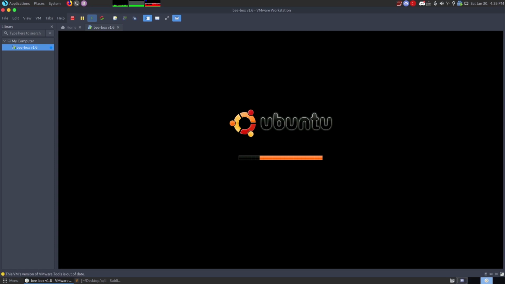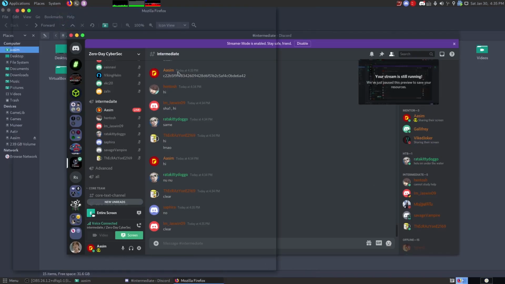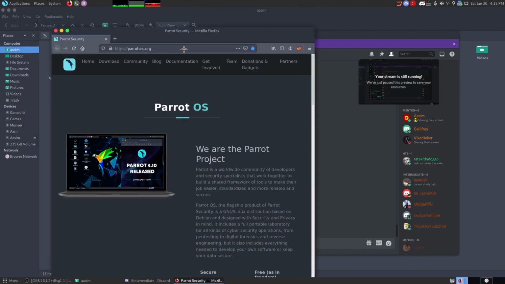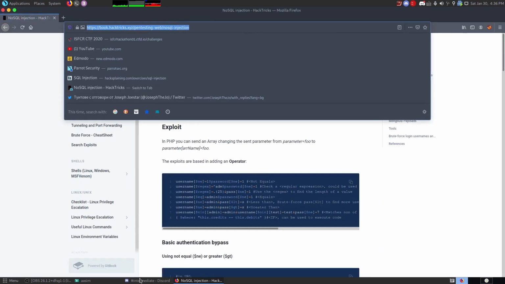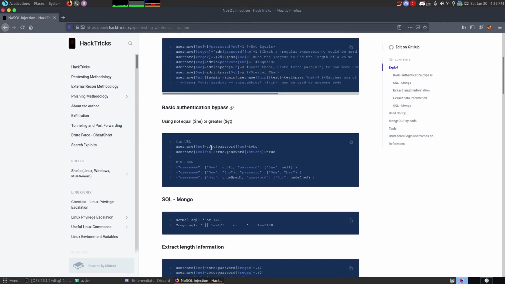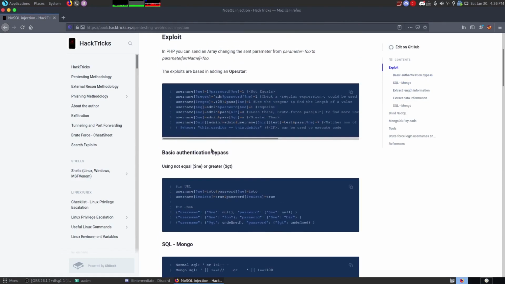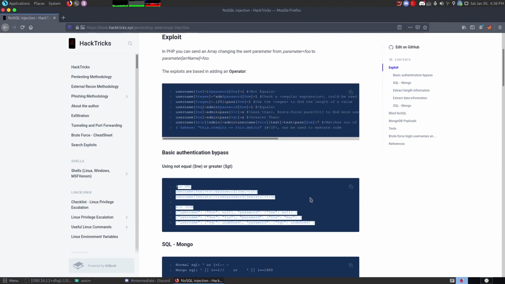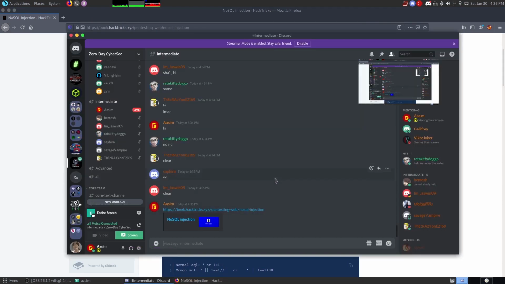I did demonstrate NoSQL injection last time, and if you want to do NoSQL injection, there is also a website for that. I mean the same website with a different section. You can go ahead and refer to this NoSQL injection cheat sheet. Since most NoSQL happens in post requests, you just replace it in Burp. Okay, on to SQL map. I can close this VM.